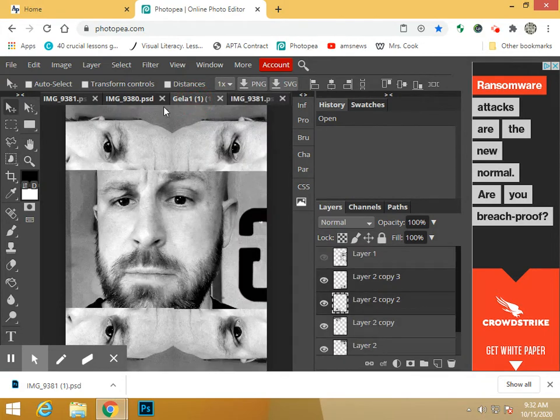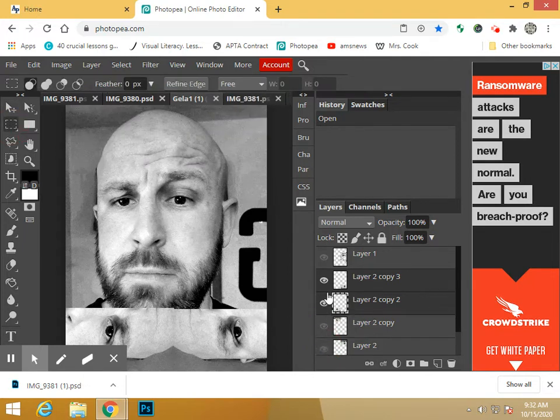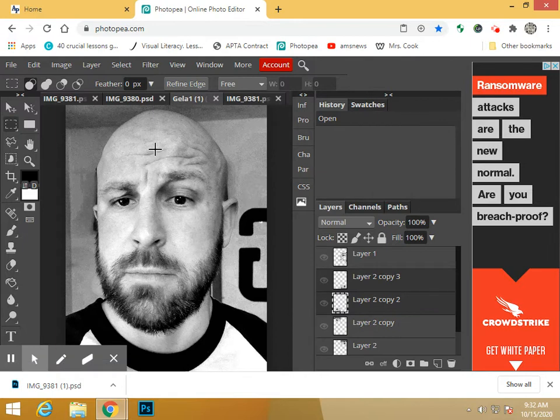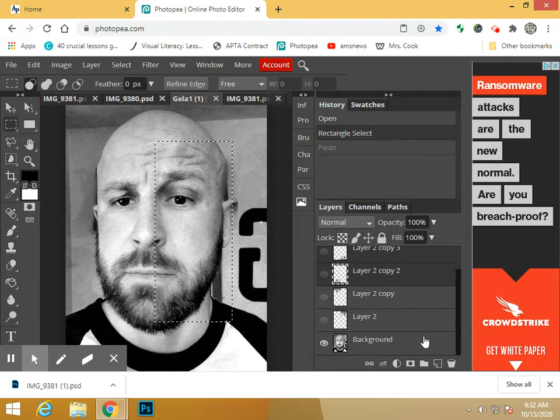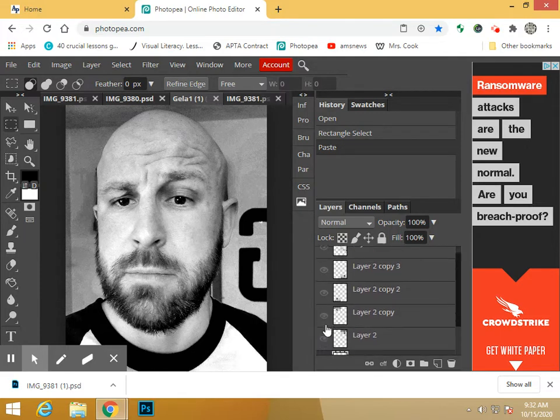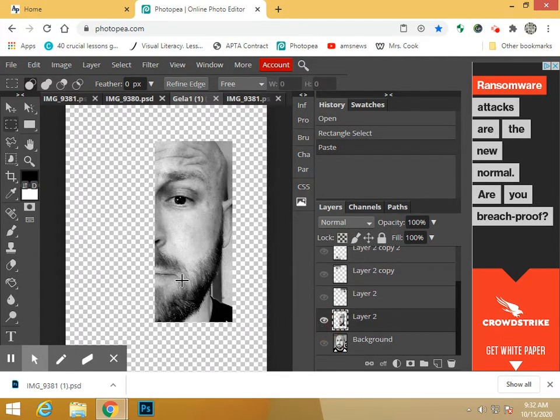You're going to make two of these. Here's something I started with Mr. Geller, where I just used the rectangle select tool. And I went ahead and just selected half his head, okay? Copied and pasted that to a new layer. I'm not on the background layer. Copy and paste it to a new layer. Turn off his background layer for a second. There's my new piece.